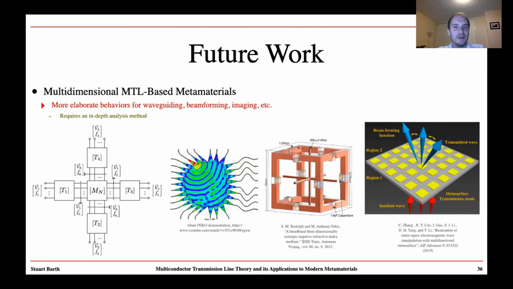So some future work of this application is, of course, extension to multi-dimensional multi-conductor transmission lines. So we can see on the figure on the left, we could analyze more elaborate networks to really predict the behavior of multi-dimensional multi-conductor transmission line metamaterial networks. And we could use this in multiple different applications. For example, lensing applications, shown by this Rotman lens in the middle figure there. We could implement a metamaterial here to create this type of behavior, perhaps in a very miniaturized form factor, or with a very predictable output in a more analytically rigorous form, perhaps.